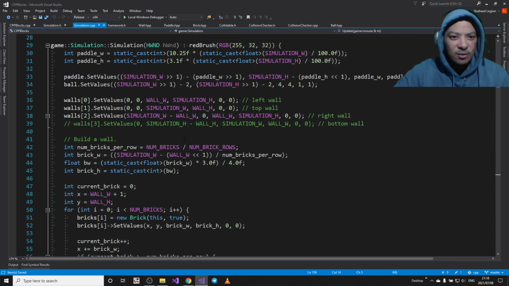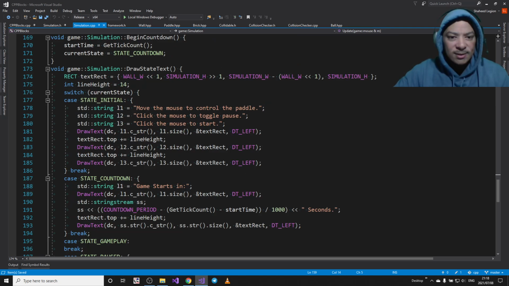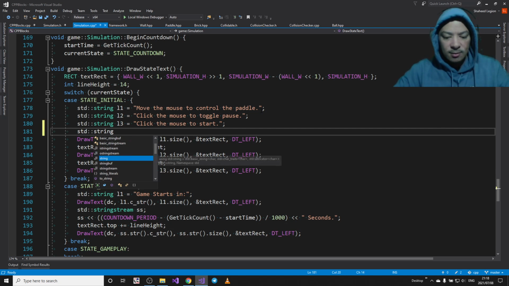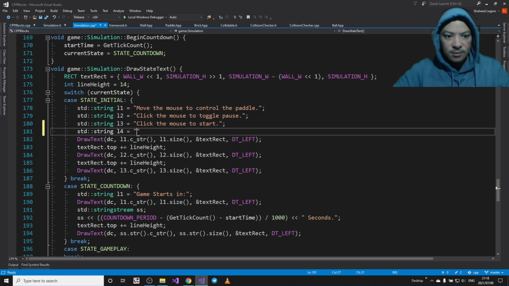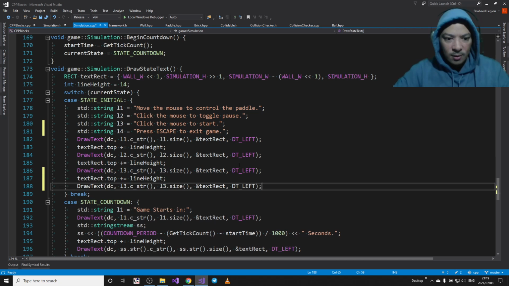I need to add in something, I guess it's the string of four equals, press escape to exit game, right? And then that's it, I think.